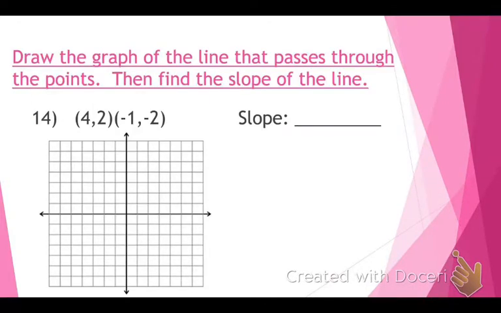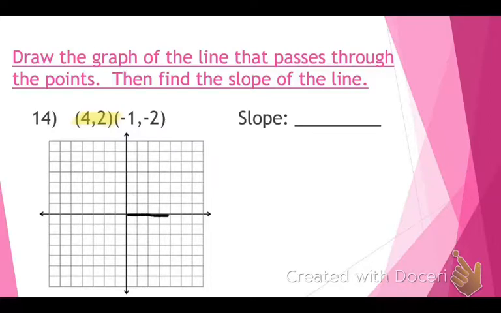It says to draw the graph of the line that passes through the points. So the difference is here, I did not already draw the line for you. So we have to come up with where it would be. When I look at this first one, it's 4 and 2. Addison, which direction do I move for the 4? In the X. Right, left, up, or down? Okay, for this 4, I'm going to move to the right 4.